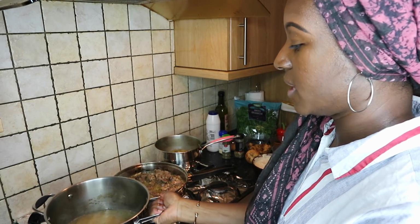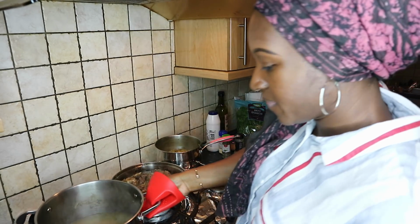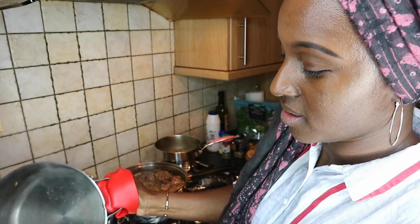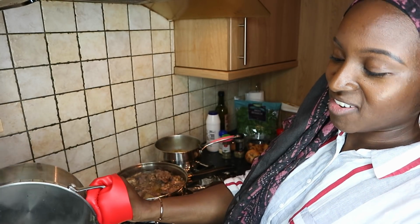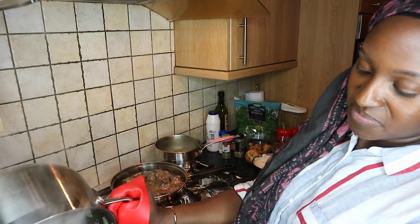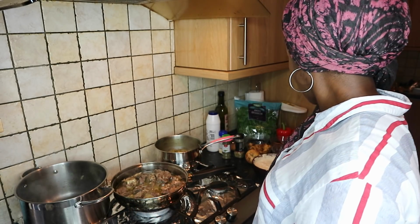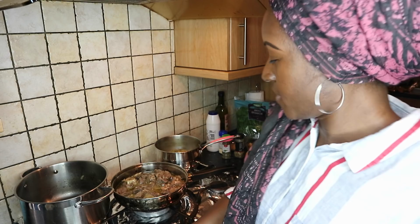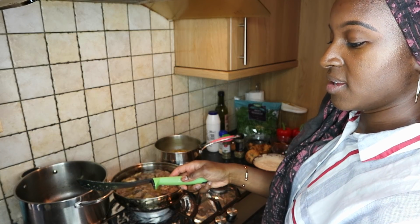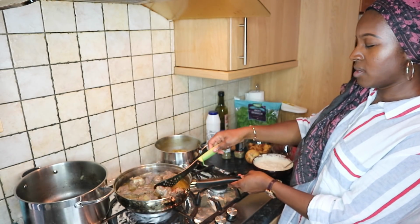Right, so while that is frying, it's really hot. And I'm basically just sieving this. What is this? Broth, right? The broth. So this is the current sitch right here. Sieving. Oh, that splashed on me. Turn the meat over.